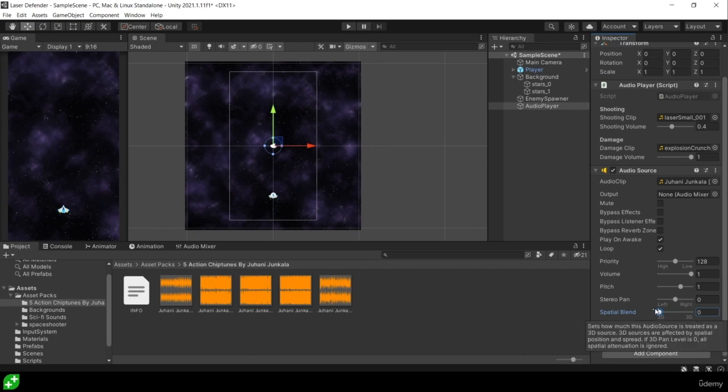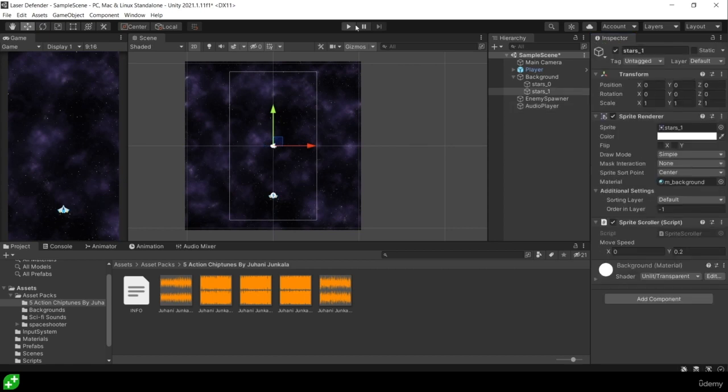Well, when we set it to 2D, the audio listener isn't really going to care where the sound is originating from. But in 3D, it will affect how loudly we can hear that sound based on where we're viewing it from the camera. So if you think about 3D games, if something's off in the distance, it's not going to be as loud as something that's right next to you. So not massively relevant for our game. The only thing we really need to be aware of is that it should be set to 2D.